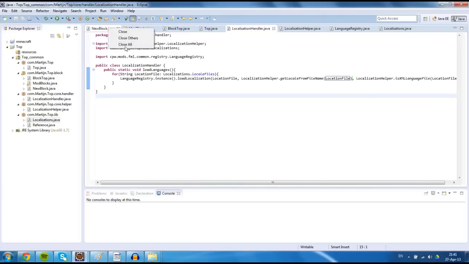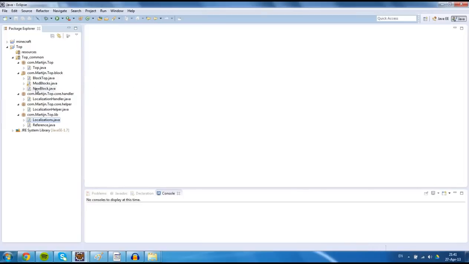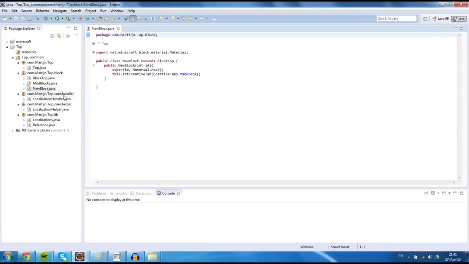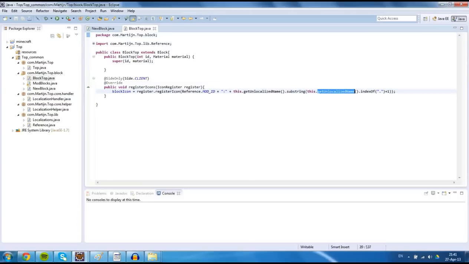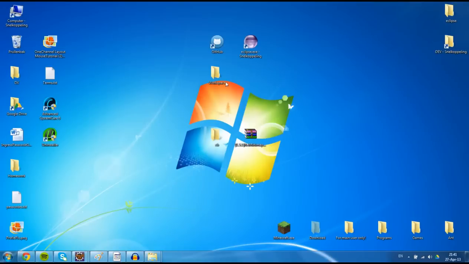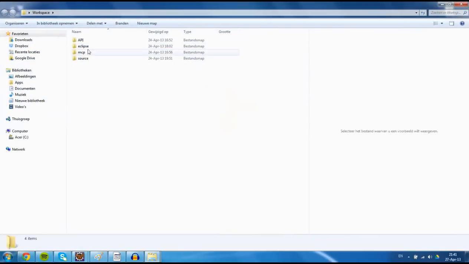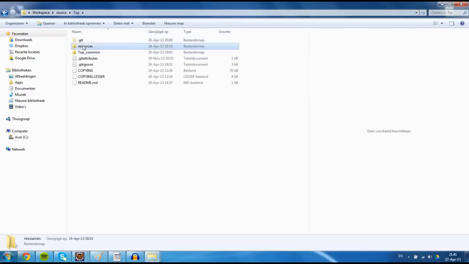So now let's close everything down because I want some order, so I can see what I'm doing. My block top is now going to add the name, but we don't have the file that has my language yet. So we want to go to our workspace, to source, top, common, resources.